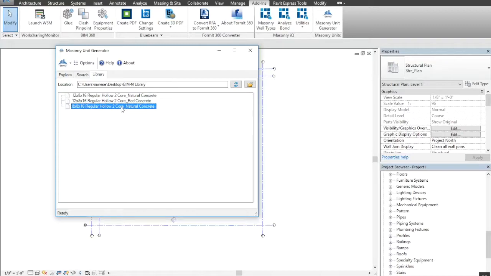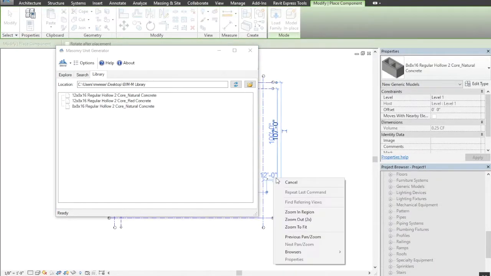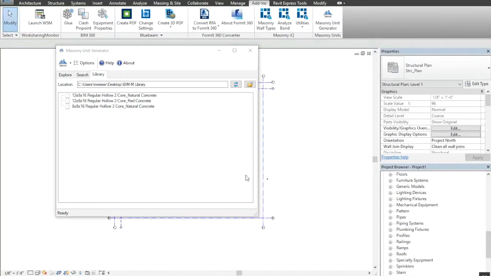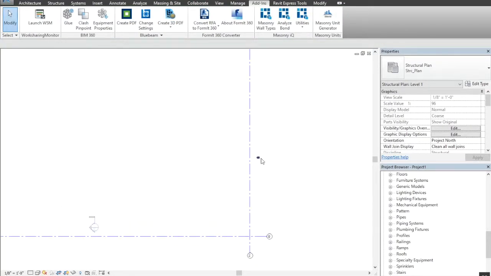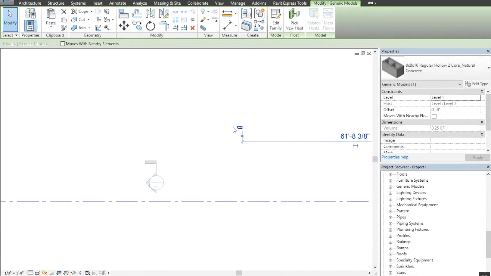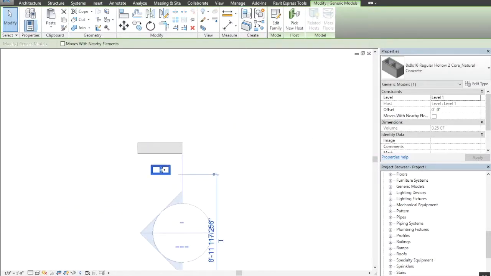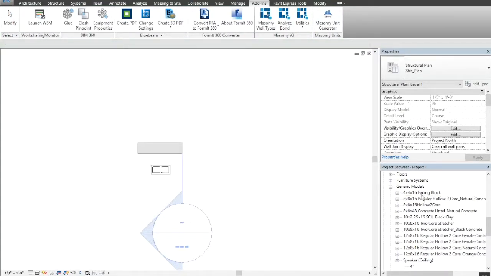Now to get into your project, you can click on it and then just drag and drop it into the view. And there we go. Go ahead and place it in the project behind, close out of the extension, and now it's in our project. And we can go ahead and move it so we can take a look at it a little bit further in depth. And if we come over here to the right, under generic models, you can also see I preloaded several others as well using that add to project methodology.